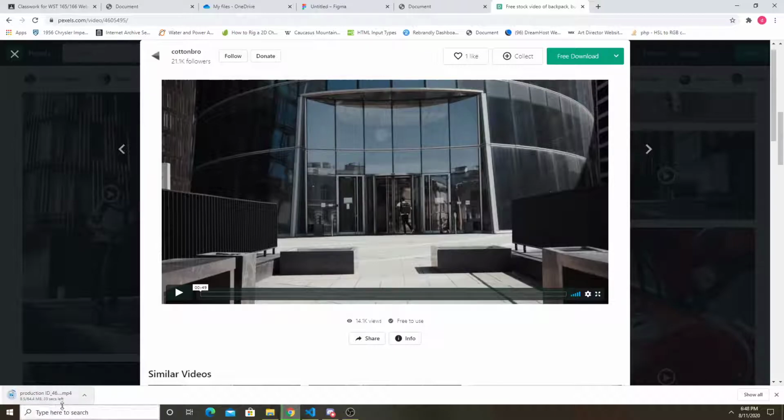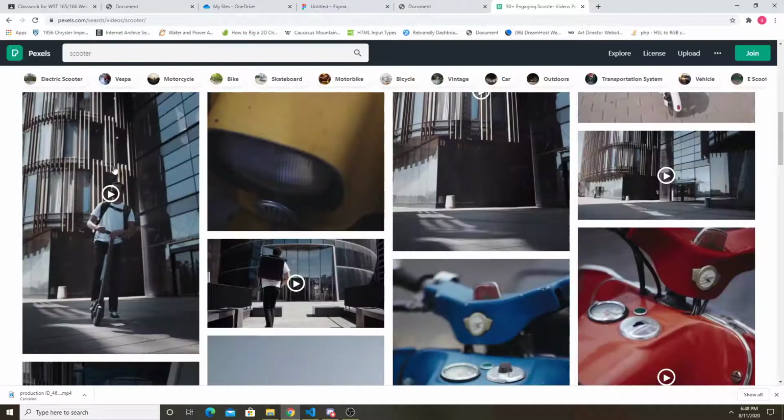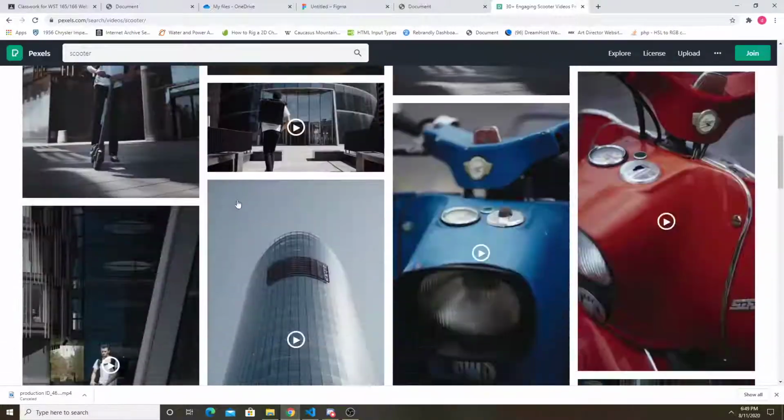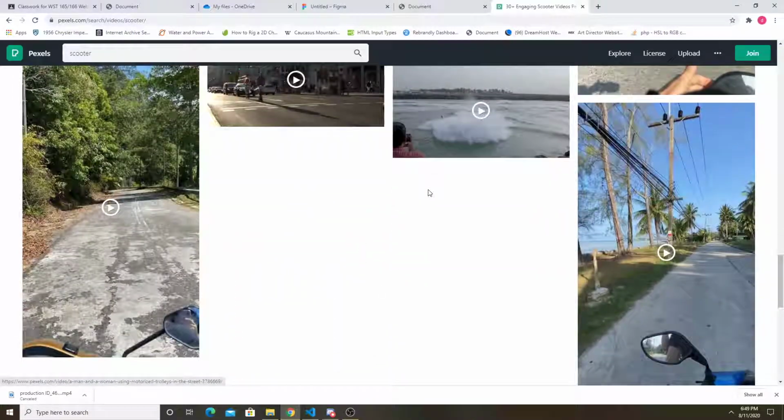64 megabytes. It's kind of big though. I don't know if it's a good idea putting something that big. Because I want it to load really quickly, and if you have a video that's that big, you might have issues. So, size. Well, we want all sizes, but I want something very small, so it could loop quickly. I think these are a little too long.